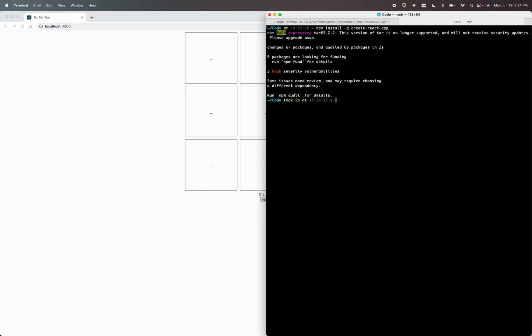All right. The first thing that we're going to need to do to create this with React is use a tool called Create React App. If you don't have this tool, you can type something like npm install -g create-react-app. Now, I already have this installed, so I can go ahead and use it. I'm going to say create-react-app, and I'm going to give it a name of tic-tac-toe-react.